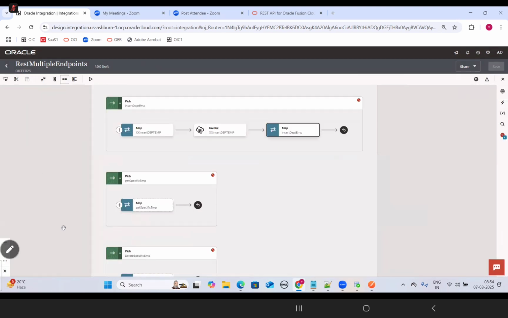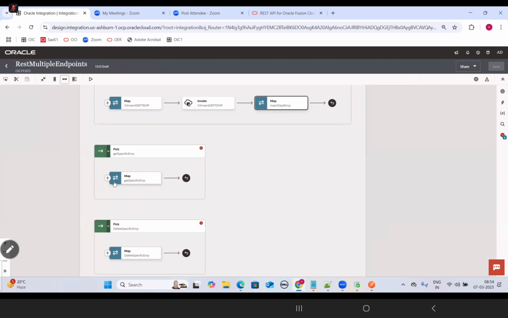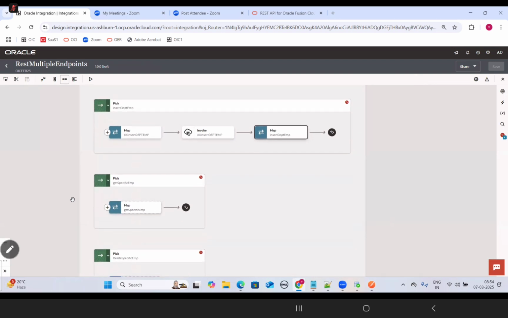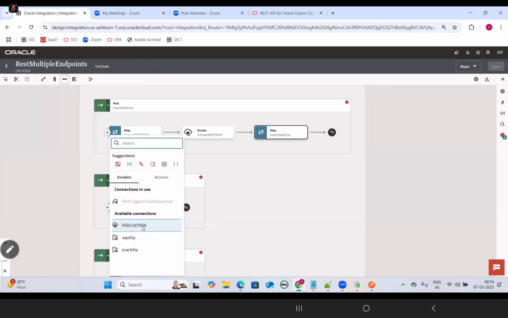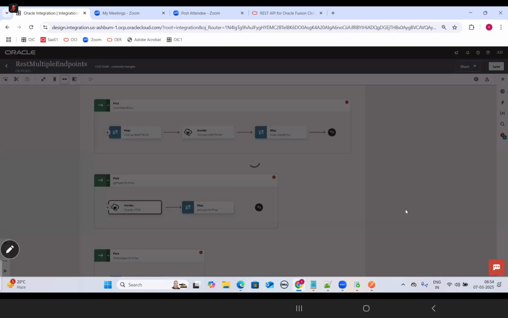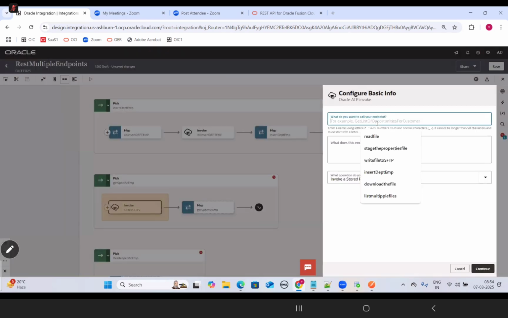So get specific employee, how to define? Anyone can tell? Get specific employee, how to define? Click on ATP. Specific employee.